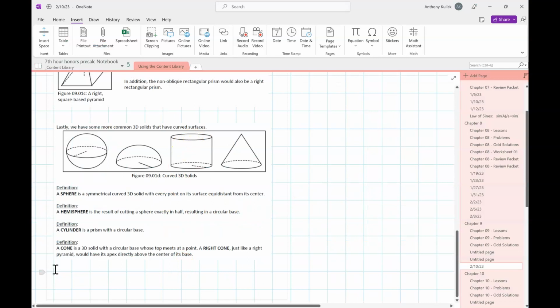Another set of figures. So the first one is a sphere, and the next one, that's a hemisphere. Half of a sphere is a hemisphere. And we got the cylinder again. This last one is a cone. Specifically, we'd call this a right cone, as it certainly looks as its height is perpendicular to the base, which is the circle.